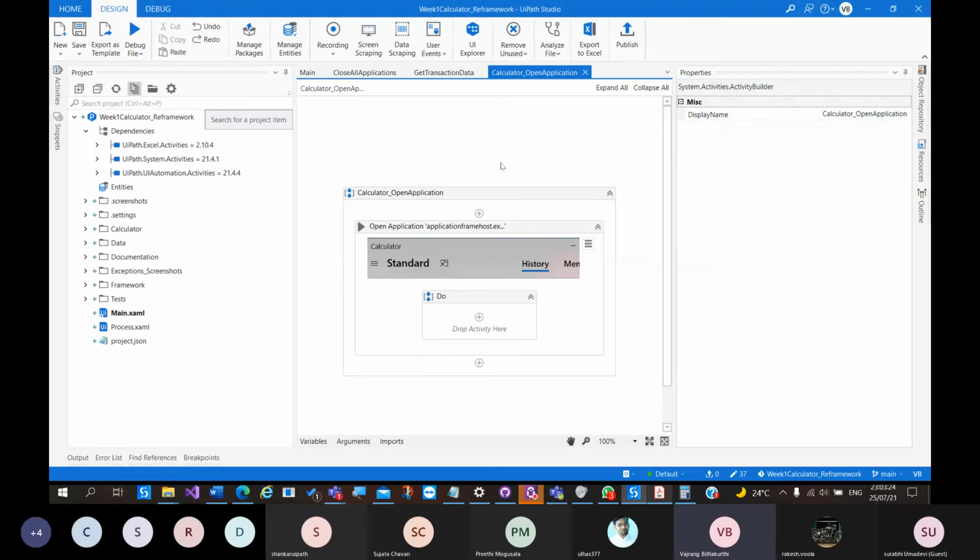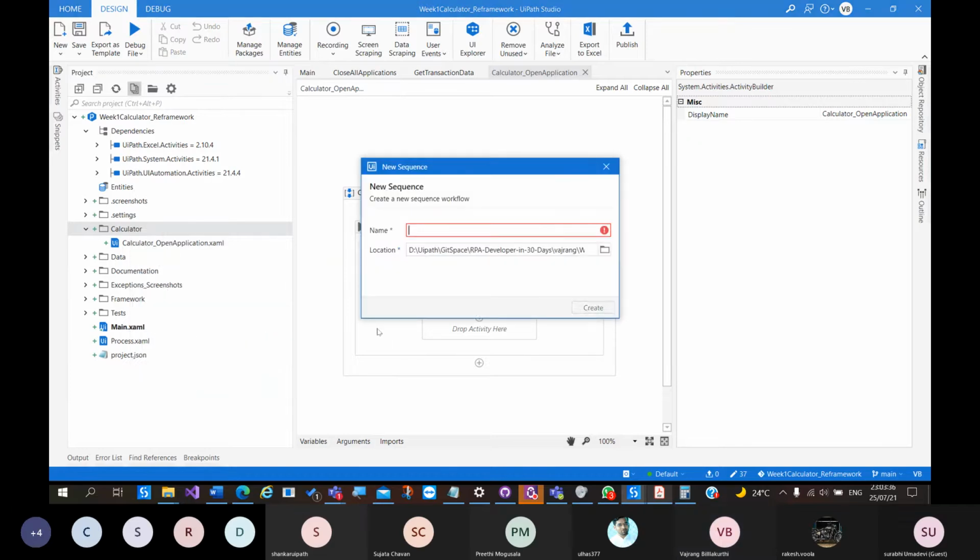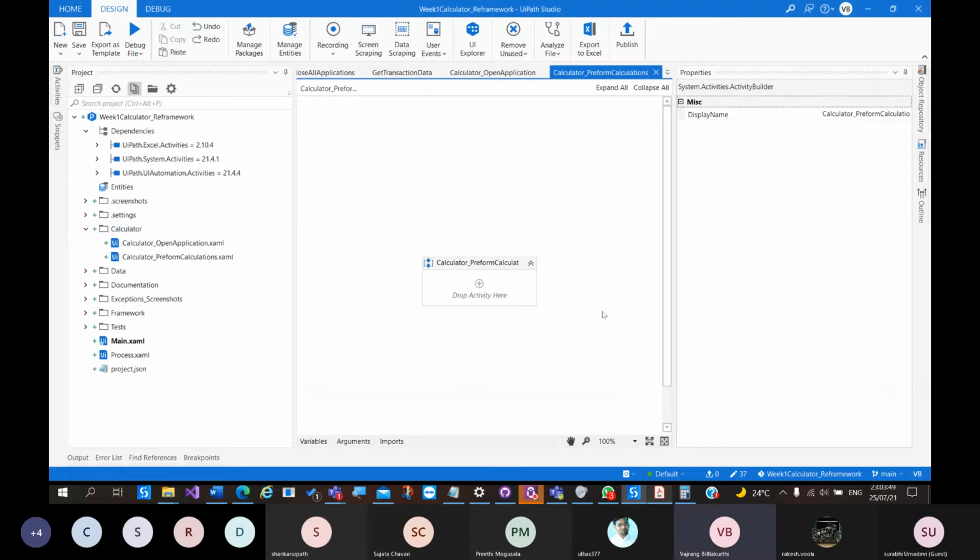Okay. Now what I want is I will update this one. So calculator sequence, perform calculations. Create. What this perform calculations will do, it will take two inputs and the operand. So plus, minus, equal to, into, anything that it will take, and we need to write the sum. Normal execution we already discussed yesterday.